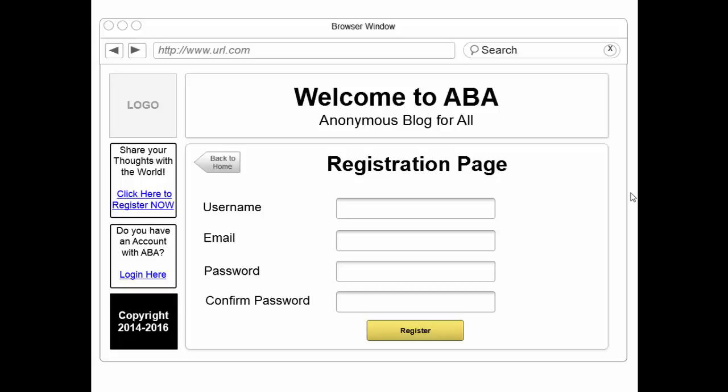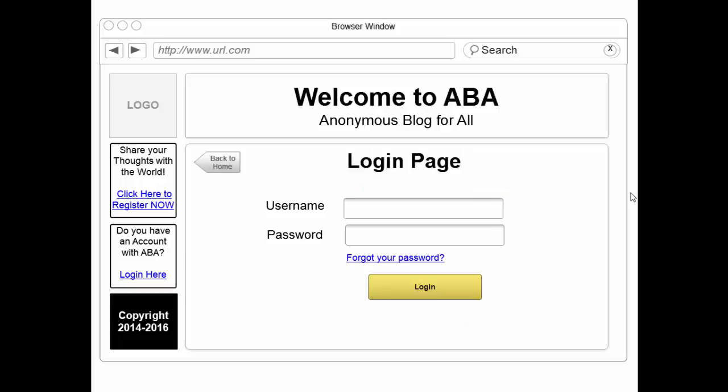And the user has to provide username, email, and then password before registration. But we have to make sure that the username is unique and the email is unique. A user cannot really register 2 accounts with the same email or 2 accounts with the same username. Once you insert all the data in here and then press register, the website should show a success message like this. Now the user has to insert the username and password, then press login.